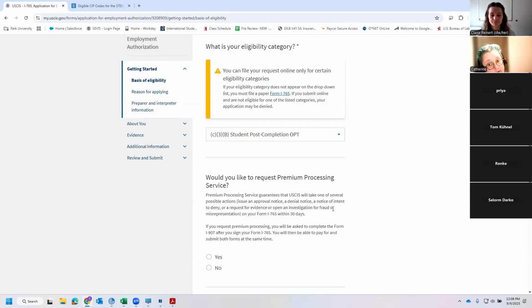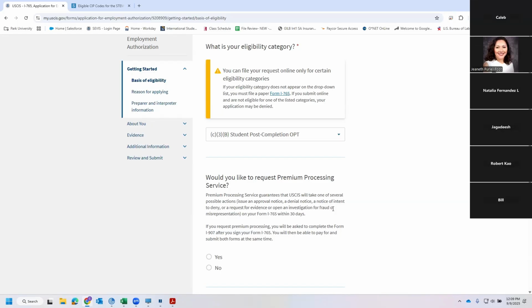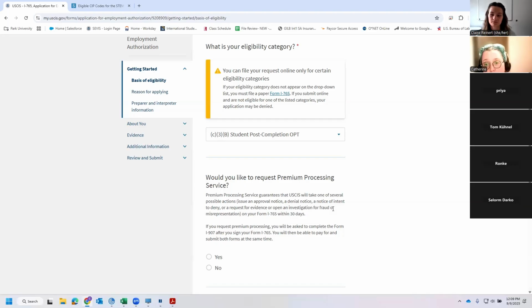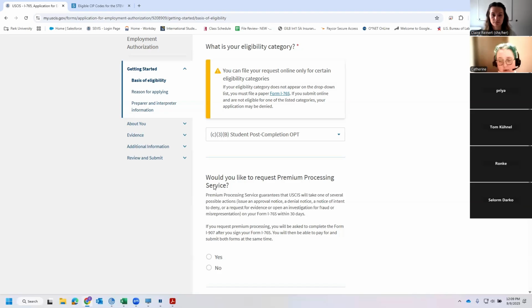So, let's say you've chosen your start date of January 5th, and you've got an offer letter from Meta, and Meta says, yeah, we want you to work here to be a really hotshot data engineer or whatever, but we need you to be able to commit to the start date. You might choose to do premium processing service. It guarantees a response on your case within 30 days. So it doesn't guarantee approval because that would be a bribe, right? And that's illegal. But it guarantees that they'll get back to you within 30 days or less.